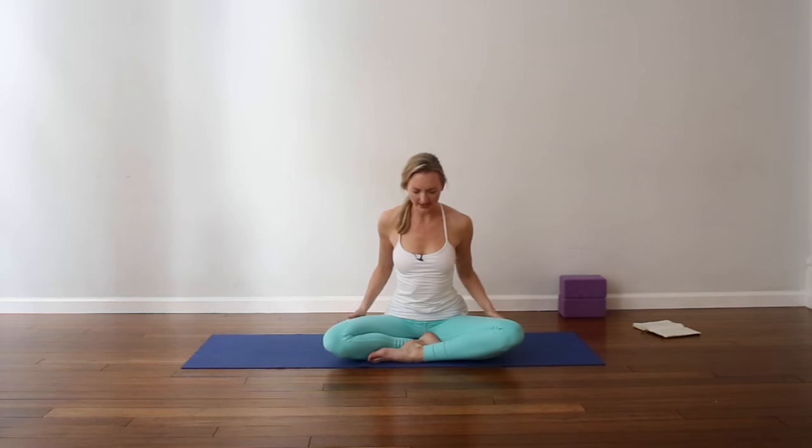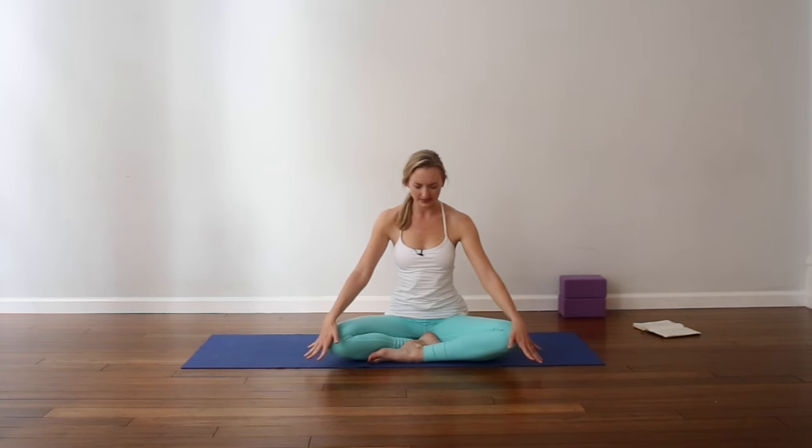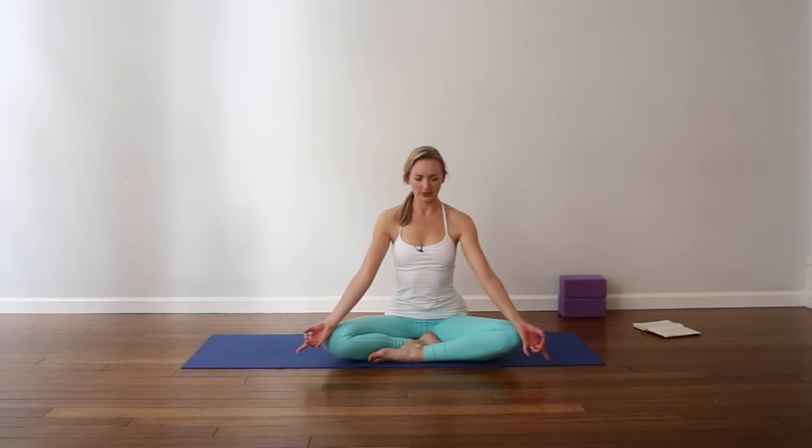Good. Once you're there, just take the backs of the hands to the knees. See if you can get the arms completely straight for today and bring the thumb and the middle finger to touch, so a little different than we normally do. And then draw the shoulders down the back from here. So feel the arms really straight, elbows really straight, but shoulders drawn down.